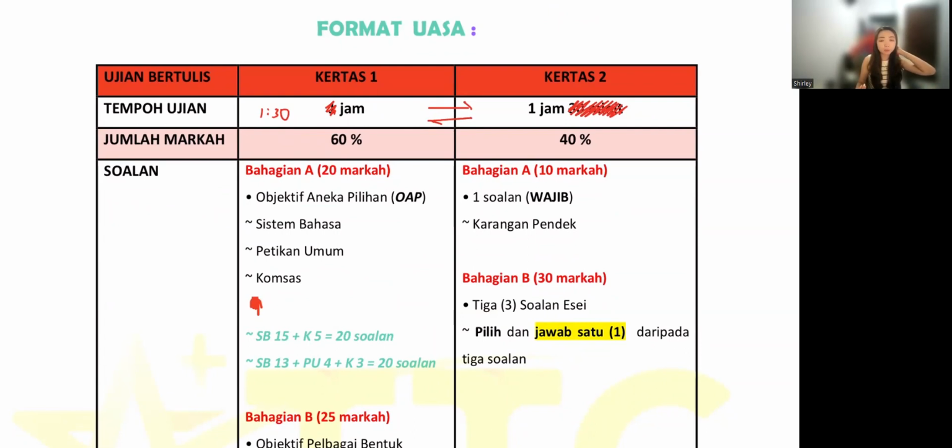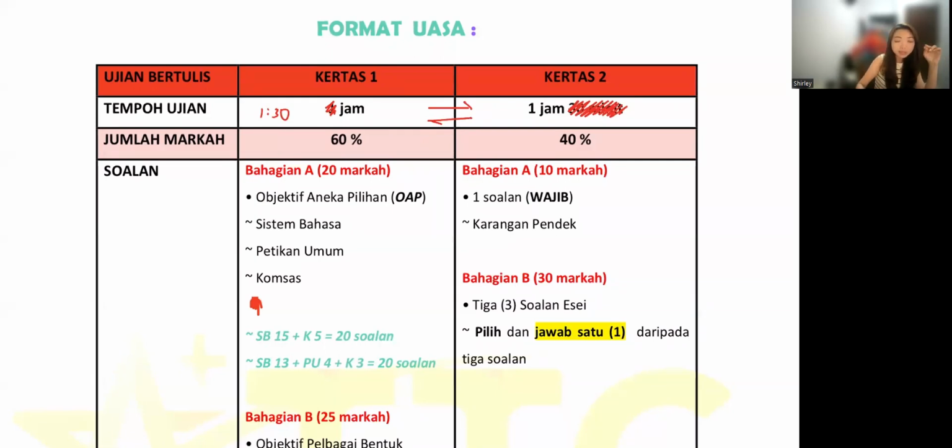Pemahaman umum and komsas are quite similar. Pemahaman umum means they will give you a normal passage that they extract maybe from the internet or from the DBP, Dewan Bahasa dan Pustaka. And for komsas, you are from Tri, so by right you should know. For BM, you will have a textbook and booklets, one is the novel, and the other booklet is the komsas. That one includes the sajak, syair, puisi, cerpen, dramas, everything in a small booklet.